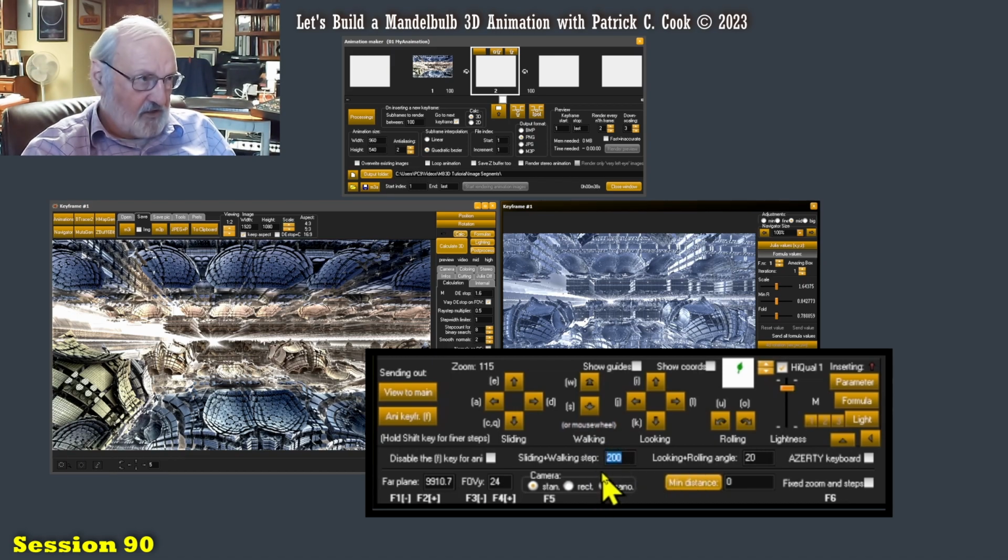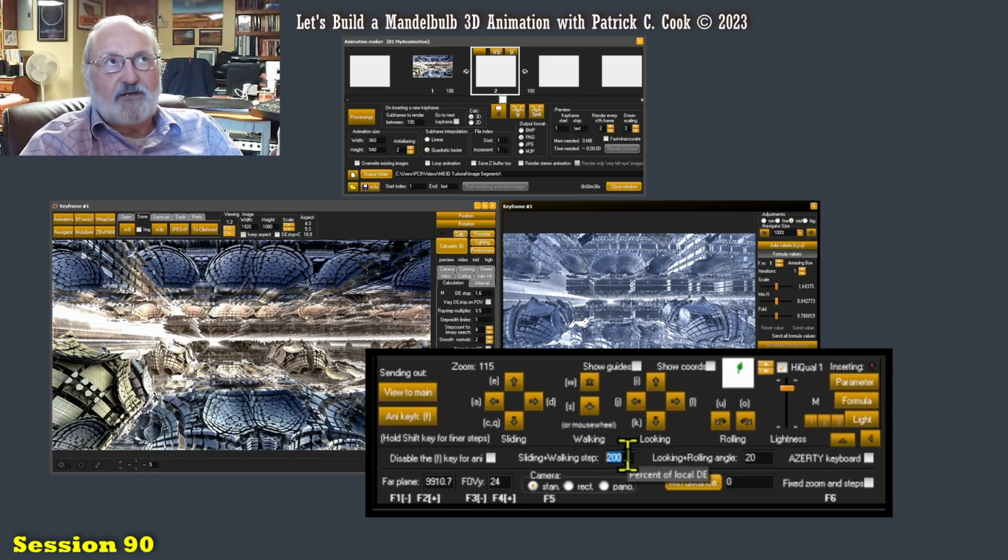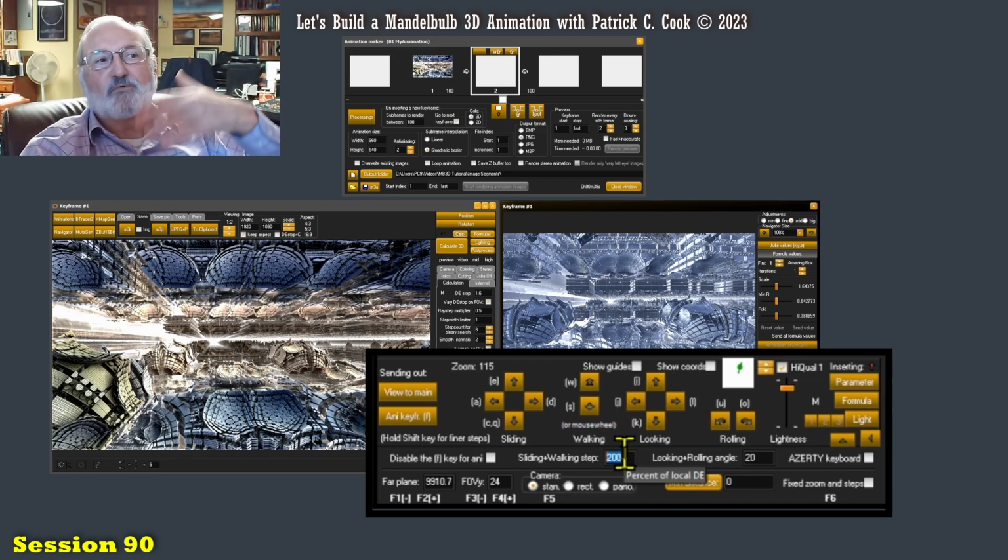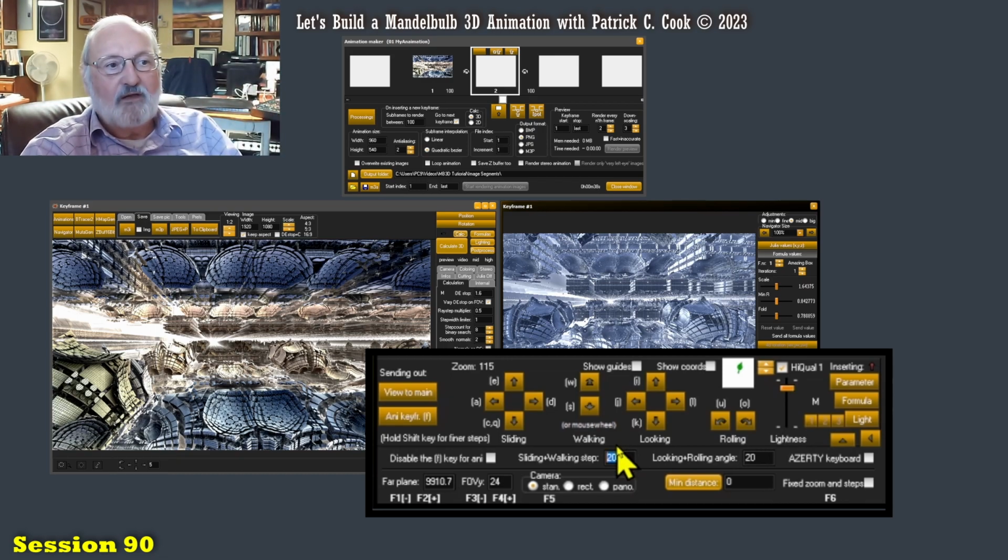I don't know if it's centimeters or miles. I don't have any idea, and I don't think anybody does. It's kind of a relative number. It's a reference point, but it doesn't really mean anything other than 200 is greater than 100. That's greater than 20. Okay, you get the picture.